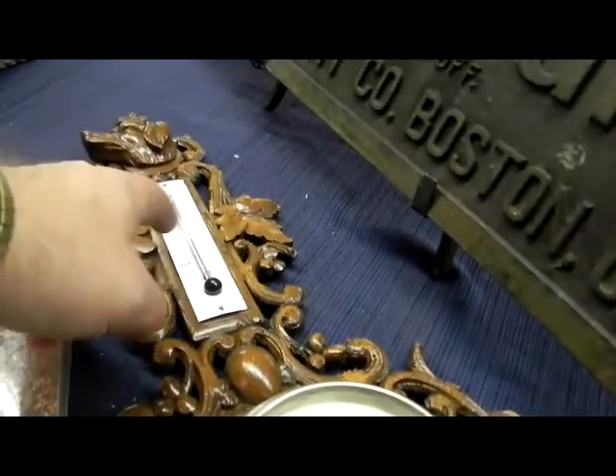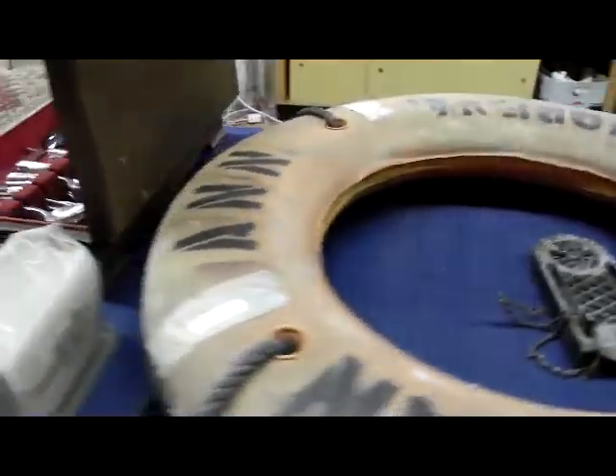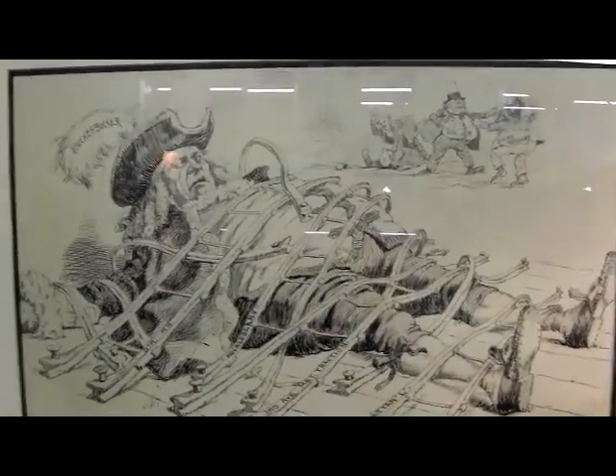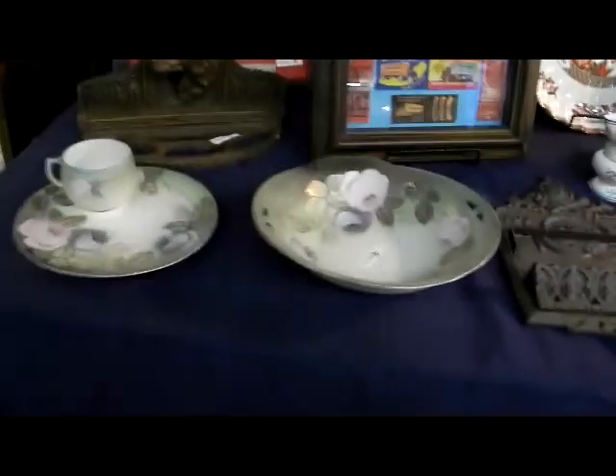Love the Deco Vendome incense burner — great figure size, great big one too. Real cool barometer, thermostat, enamel, nice little carved one. Like the Sturtevant piece there. Big old life preserver — well, you guys know what it is. Another great piece of artwork here — a Nealon pen and ink illustration, Knickerbocker and Huckleberry Street Railway. Obviously there's an in-company fight going on, strapping down with the tracks. I thought it was just a great illustration — and that's an original folks, it's not a print, it's an original all the way.